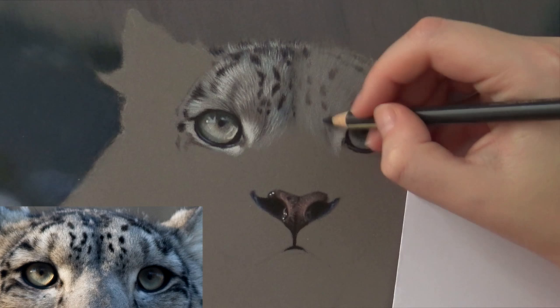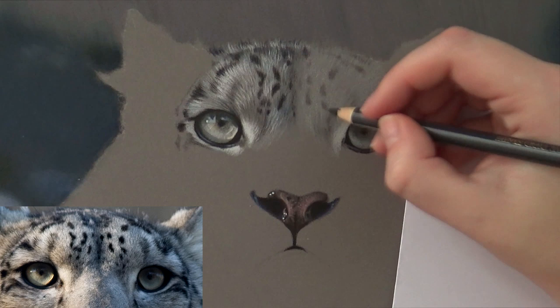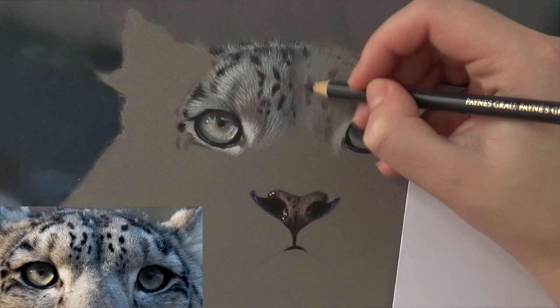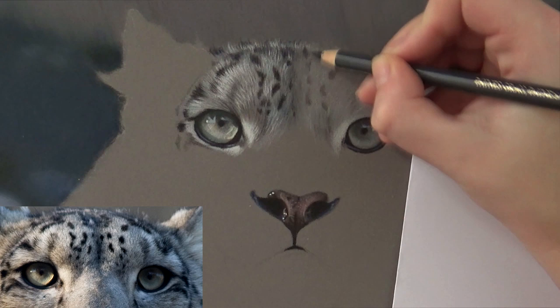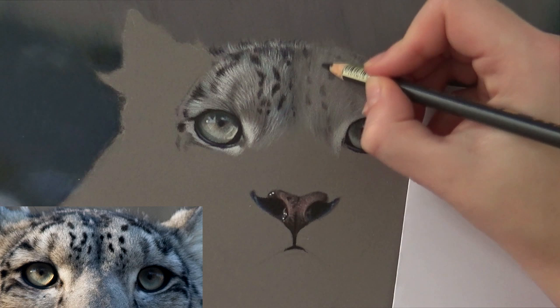So I'm now starting to get more comfortable with it. The first few minutes, or maybe a bit longer, I really had to get used to it, but now I'm starting to feel quite happy with what it looks like and how it works. But it's very different from how I usually work. But if you like how this looks and this technique, I am definitely happy to do this more often.